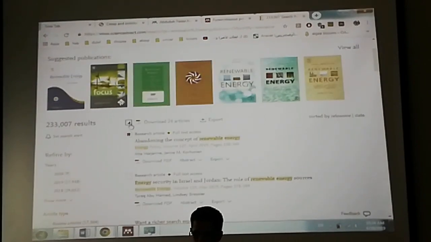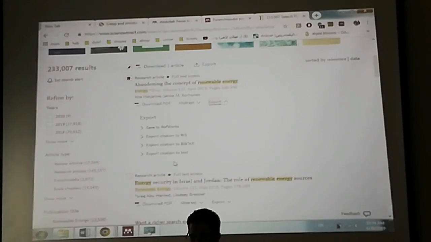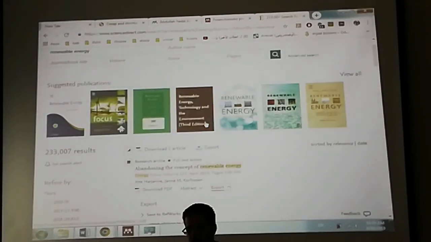You do not need to select all. So you do export here. It should be here, export citation to Mendeley. I don't know why in here there is no Mendeley.